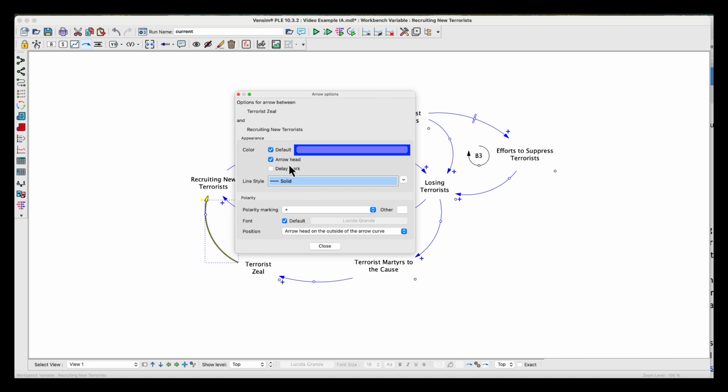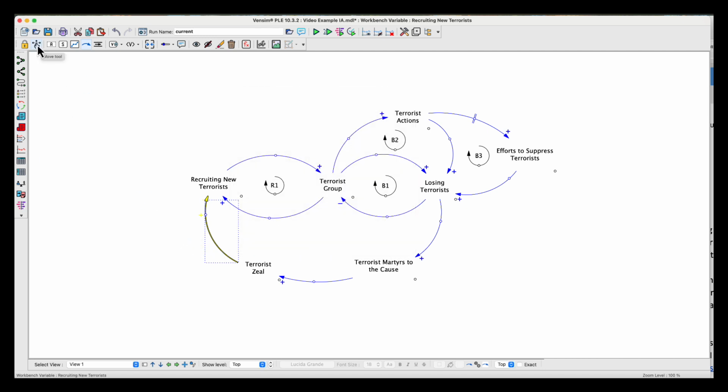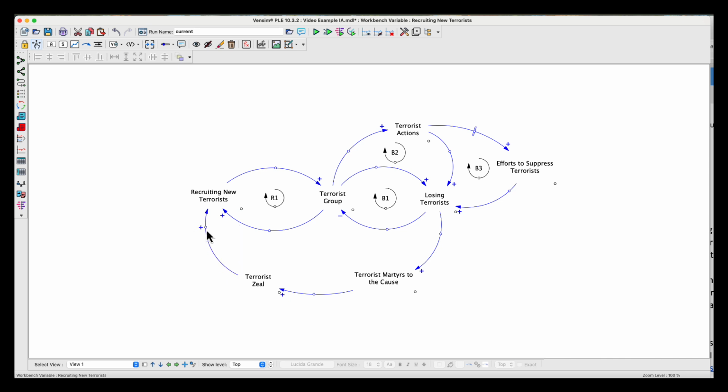And here's one of the other things. I don't have to put this is the color of the arrowhead. I should be able to move, down here, the position. So in this case, maybe I don't want my plus to be up here. I can click on this and say, put it on the handle on the outside, close. I'll click on my hand, click in, and you can see that the plus sign is now next to the handle. And I could put the handle towards the top, but just one more way of doing this.